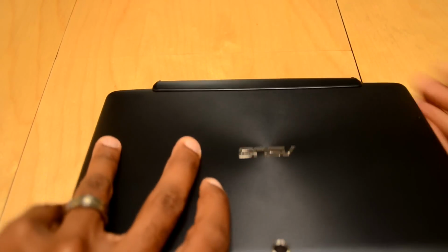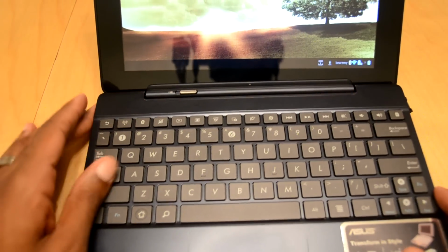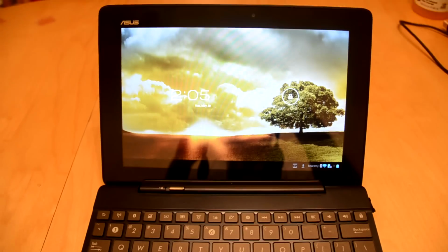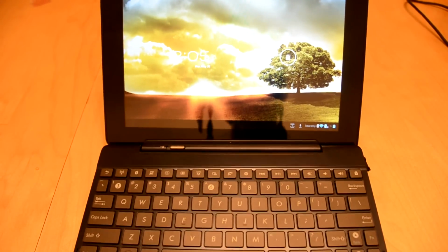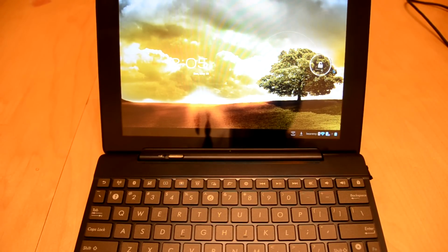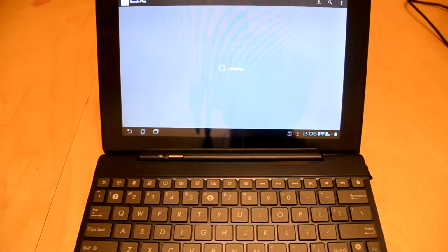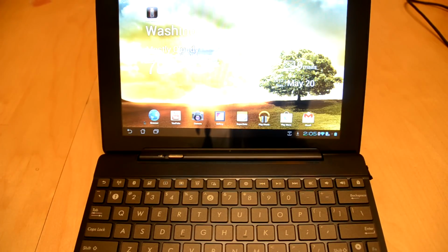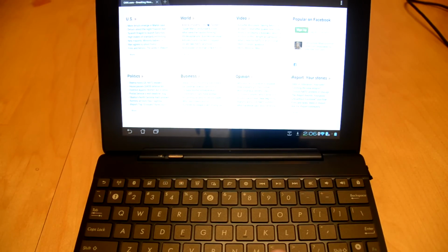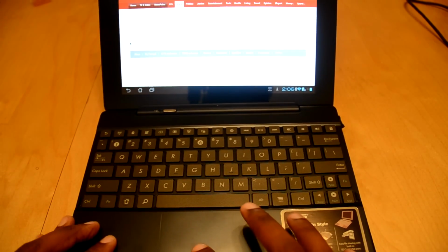The power will plug in at this left-hand corner. What I do like about it is that it really brings to life the part of using a tablet. It definitely makes a much better experience. Using the mouse on here works rather well. I can just double click on stuff, go up into the store, and click back home. It works very well. The touchpad here is nice.